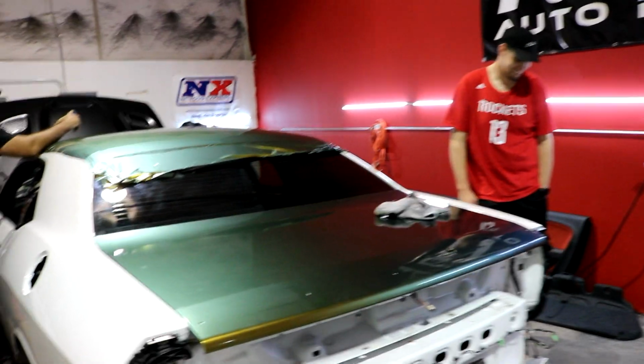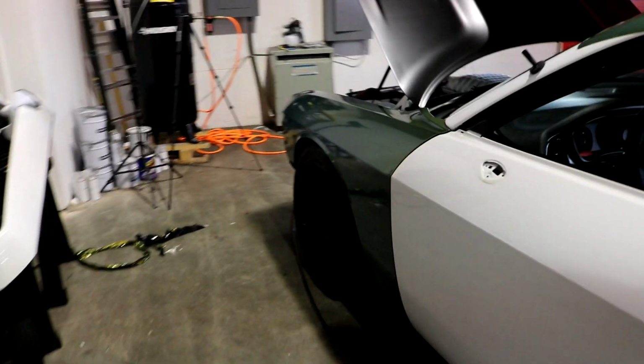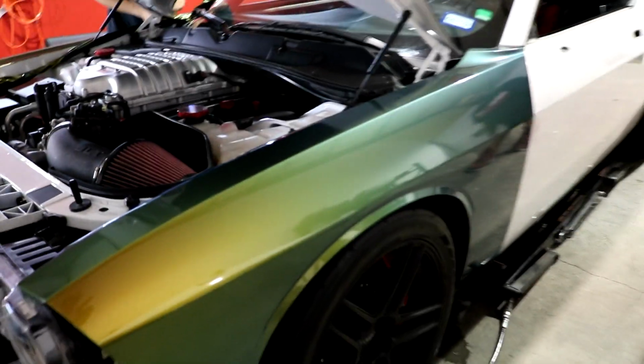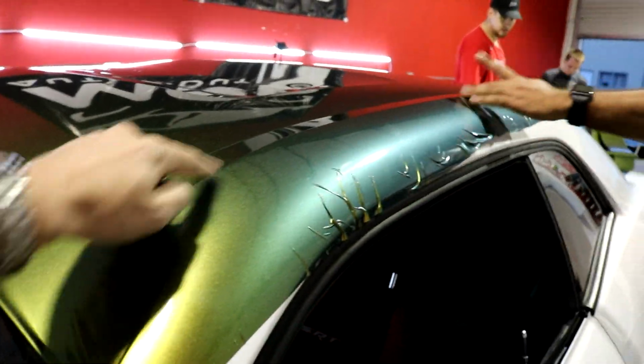Oh, what else have we done? We got the gas cap off. We got both of the fenders done, and they're cut out now. So this one is completed. There we go. We got all the 3M tape out of these little, I don't even know what you call it. Yeah, little channels. They go all the way.